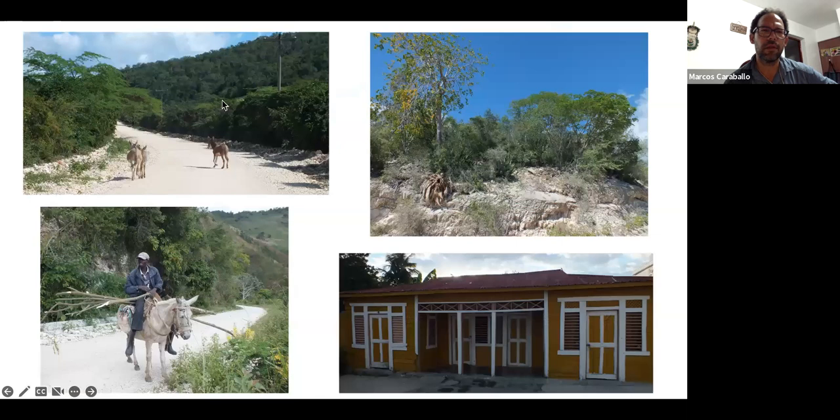And on the road, some people do some cattle. They have cattle and animals, and they take some wood here and there from the mountains. It's a local person with the wood, some agaves in the mountains, and the town is very picturesque. Most of the houses are made of palm, the pieces of Roystonea palms. They cut the palms and they have these very long pieces, and they put them all together, and they're very durable. And even the doors.